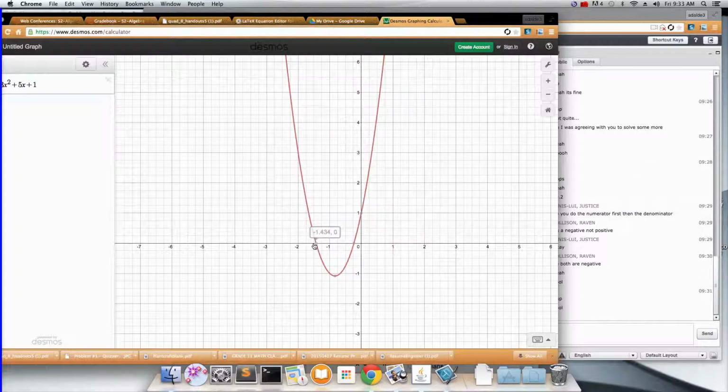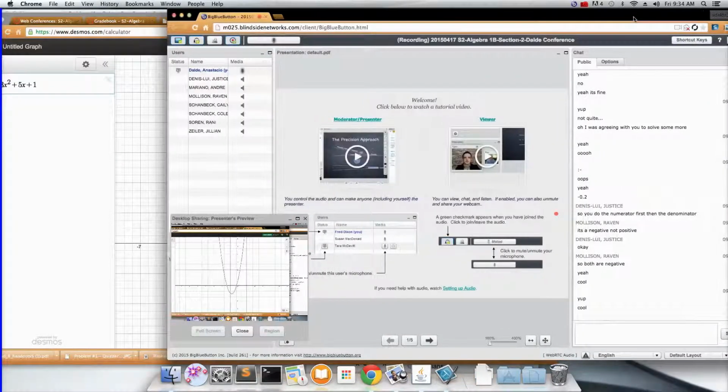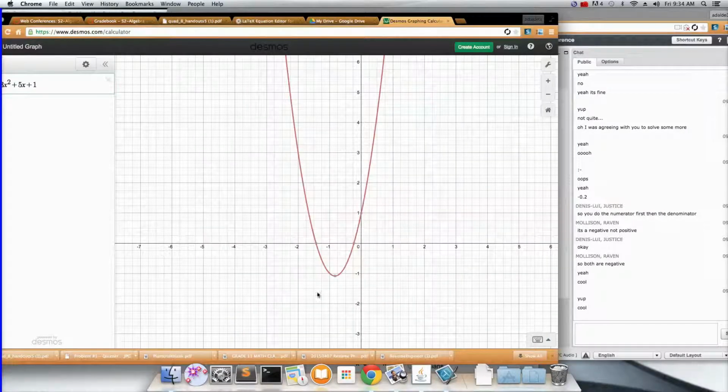So I would venture to say that if I know the x-intercepts at these two points, then I could figure out where the x-coordinate of the vertex is. And this is just old school stuff. This is nothing new that we're doing. This is the same thing. What I would do is take the average of those two numbers.